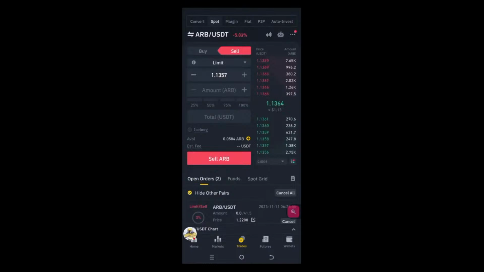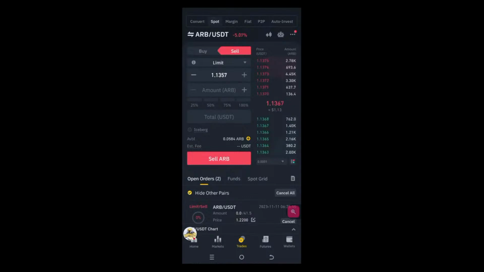So limit order gives me an opportunity to set the amount I want to get, okay? Now, you need to understand it. Limit order gives you an opportunity to set an amount that you want to get. So you set that amount, right? Like we have here, I've said I want to get ARB, I want to make maybe like 1.5%, and I set it. So, in limit order, all I have to do is just put in the amount I want to get.